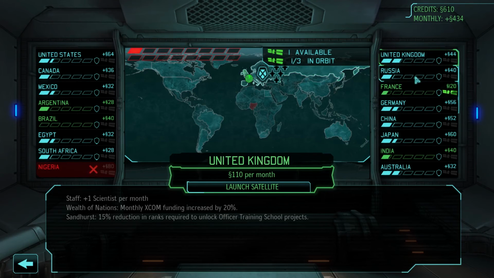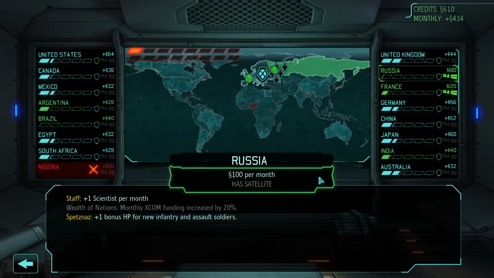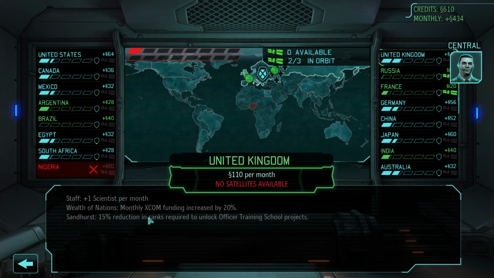Okay, we got a choice of which mini perk we want. Do we want 15% reduction in ranks required to unlock officer training school projects, or +1 bonus HP for new infantry and assault soldiers? We definitely want that bonus. Satellite launched. Well, I guess we lost $60. Not the end of the world, but it's not something that's great either. But now, when we make new infantry and assault soldiers, we'll get 1 extra hit point, so that'll be good. Eventually, once we fill up all of our satellite slots in Europe, we'll get a bonus of 20%.